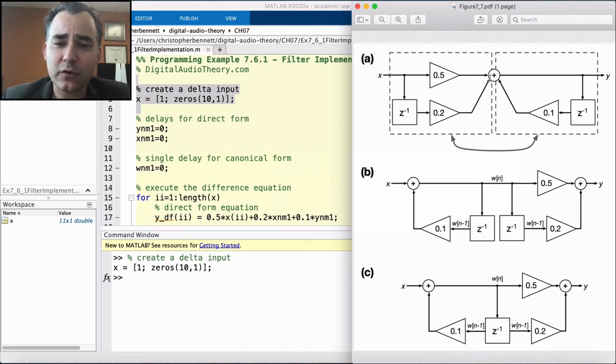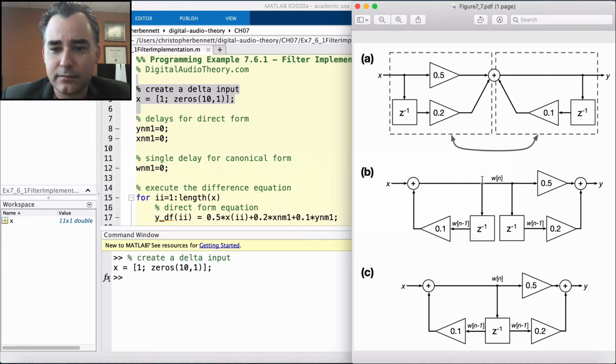To turn the direct form 1 into a canonical form, we need to think about this as almost like two subfilters in cascade with one another. We can think of cutting this accumulator in half. We've got the feed-forward section and the feedback section. The first step to convert this to canonical form is to swap these two sections. So we're going to duplicate this accumulator, and you're going to see it twice. We're going to bring this feedback section over to the left-hand side here in part B.